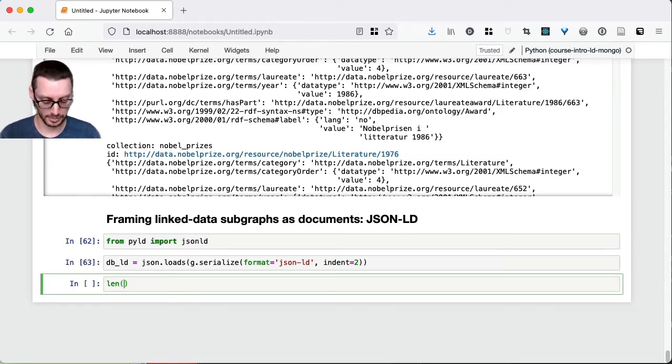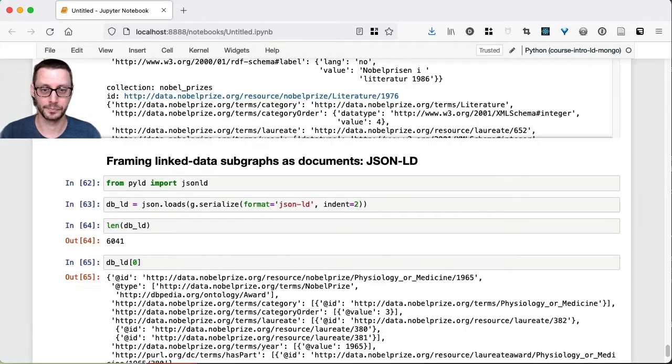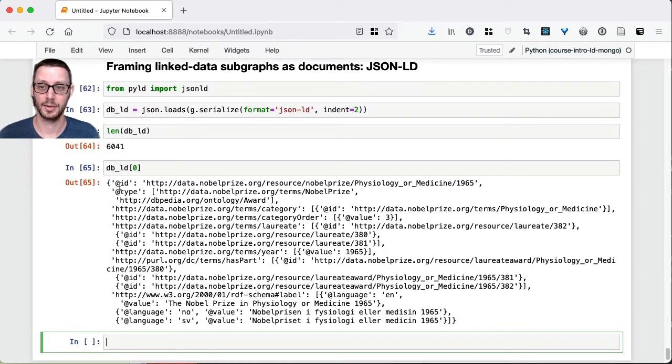So what does this look like? We can see it has a length of 6041, whatever that is. We can see what the first element is. It's a document.